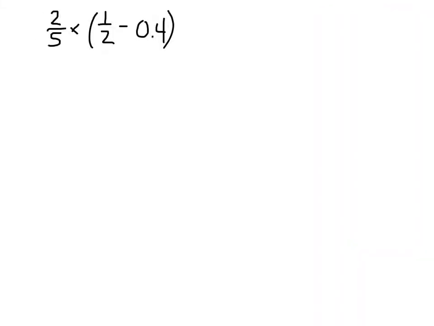You could be asked to go in the other direction. You could be given a numeric expression and be expected to put it into words. So in this case, I have 2/5 of the difference between 1/2 and 4/10. So I just need to write that into words. So here we have 2/5 the difference of 1/2 and 4/10.